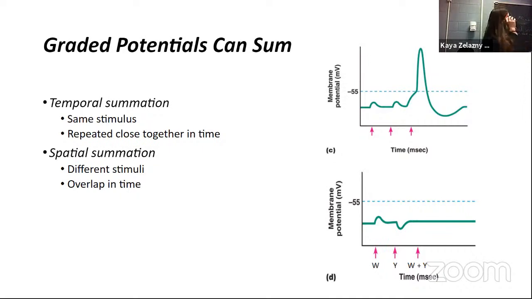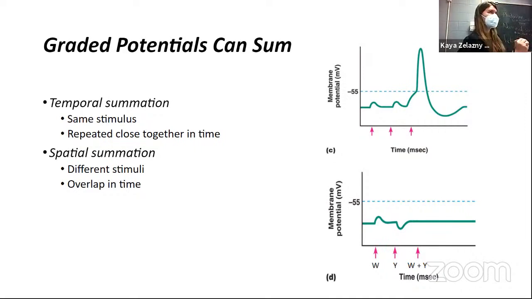This system wouldn't work very well if we always only had a single graded potential and we left enough time for it to decay, right? Like if we always had to just open every channel one by one, that wouldn't do much for us. It would really be hard to get to our threshold. We'd have to have a really big signal coming in.